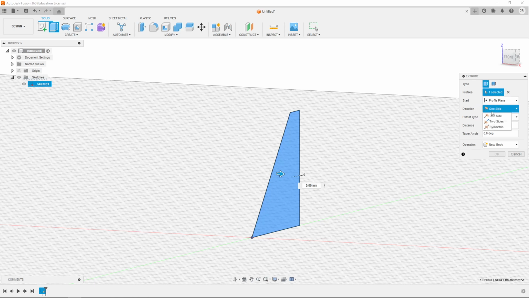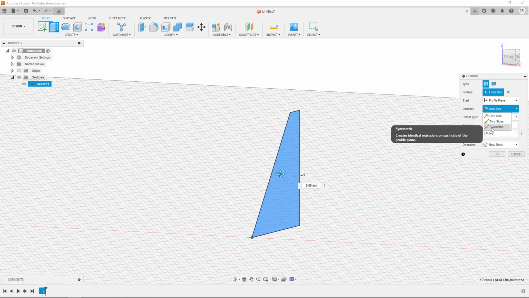Direction is another one that's useful. By default, the arrow points the direction you're going to pull, and you can go forward or backwards. Our measurements will become positive or negative, but as long as there's nothing else, it will be a 3D object. We could actually do two sides, which would mean that we can drag from one direction of the profile or sketch a certain distance, and then from the other direction another way. So there's a lot of things to do.